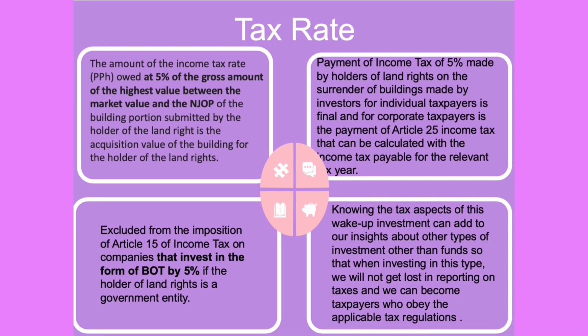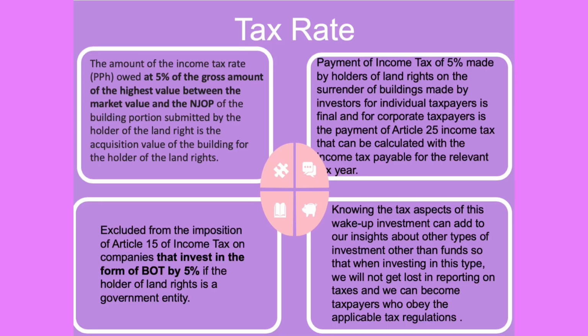Excluded from the imposition of Article 15 income tax are companies that invest in the form of BOT, at 5%, if the holder of land right is a government entity. Knowing the tax aspect of this investment can add to our insight about other types of investment other than funds, so that when investing in this type we will not get lost in tax reporting and we can become taxpayers who obey the applicable tax regulation.